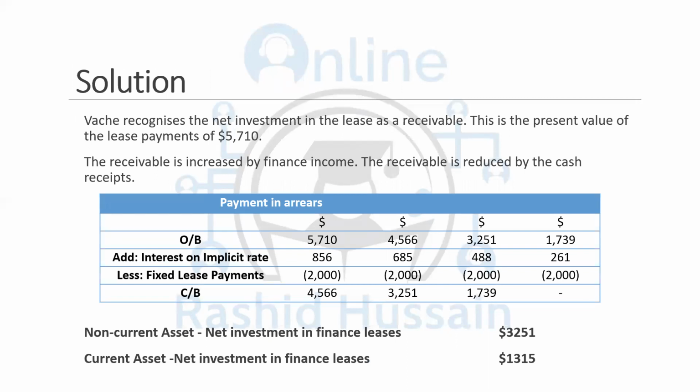In the lessee's working, we were recording current liability and non-current liability because the payment which you are supposed to make within 12 months is the current liability. Now, the payment you are making within 12 months is the payment that the lessor will be getting within 12 months. So for the lessor, it is going to be the current asset.